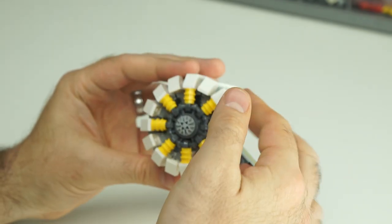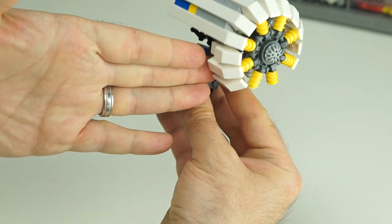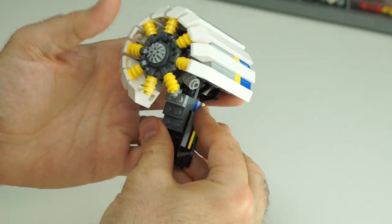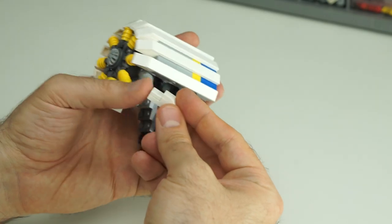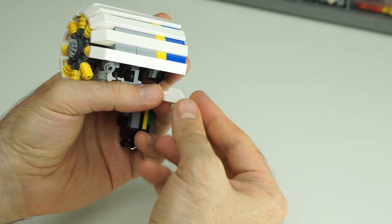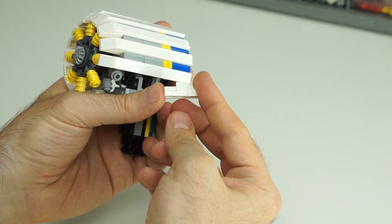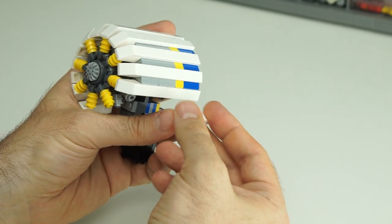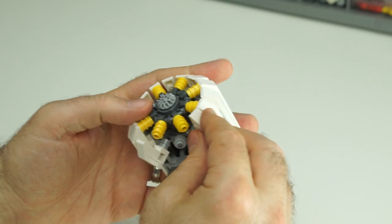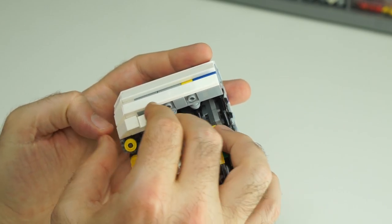Okay, so starting from this next section that comes down, these don't go back all the way anymore because they're going to wrap around up flush against part of the ship. When they do that, there's another bit of the engine that's cutting in, so I have to work around that. So the very next one looks like this. It's a 1x2 plate, 1x1 plate, and then this awesome new part that came out with the 45 degree slope that comes up and around. If it wasn't for that part, I wouldn't be able to achieve this geometry. So that's awesome. And that needs to be a tile in the back. And that will connect in on one stud. That's fine. I just wanted to make sure it's 90 degrees. I can fix it later once it goes into place.